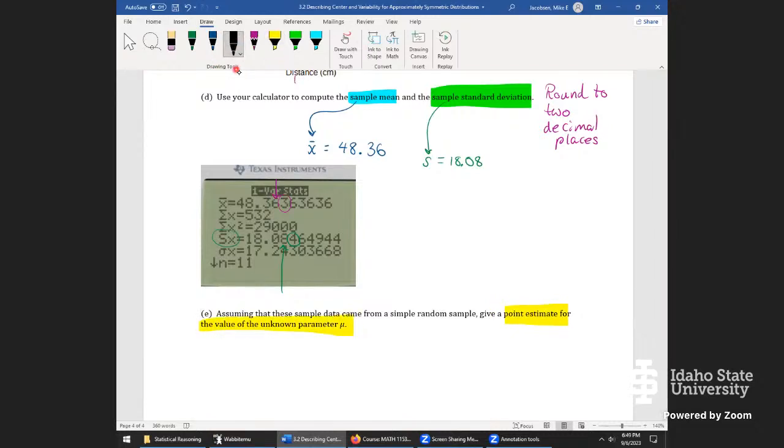And we said what it was. It was the distance at which one bat is going to locate its prey on average. We get to now say mu is approximately 48.36 centimeters, which came from the sample mean right up here. So in a certain sense, that is inferential statistics. We said something about a population of values using nothing but the sample data, X bar.